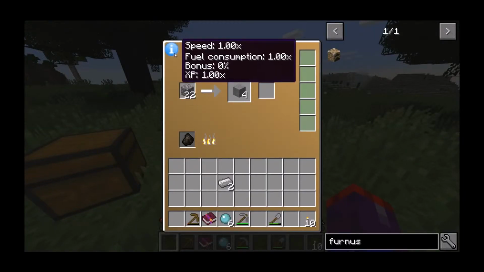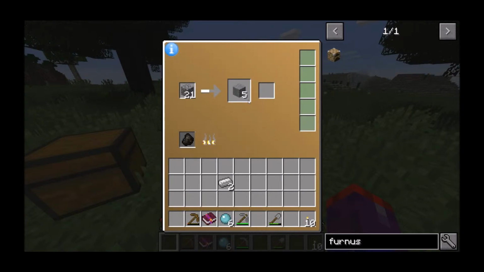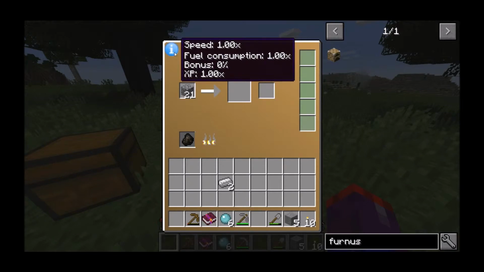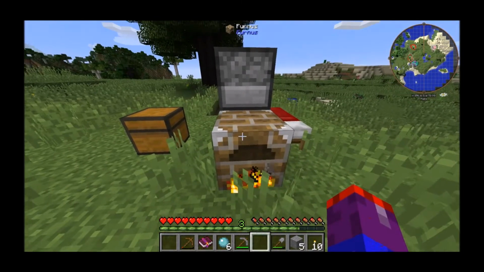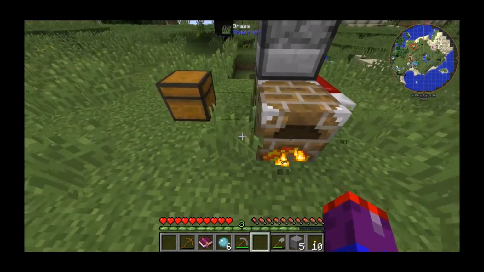So let's see. Has it done anything? It says speed one times. Fuel consumption still one times. Bonus 0% XP one times. It made an experience noise, but I don't think we actually give it experience or something. I'm not actually sure how the furnace works.